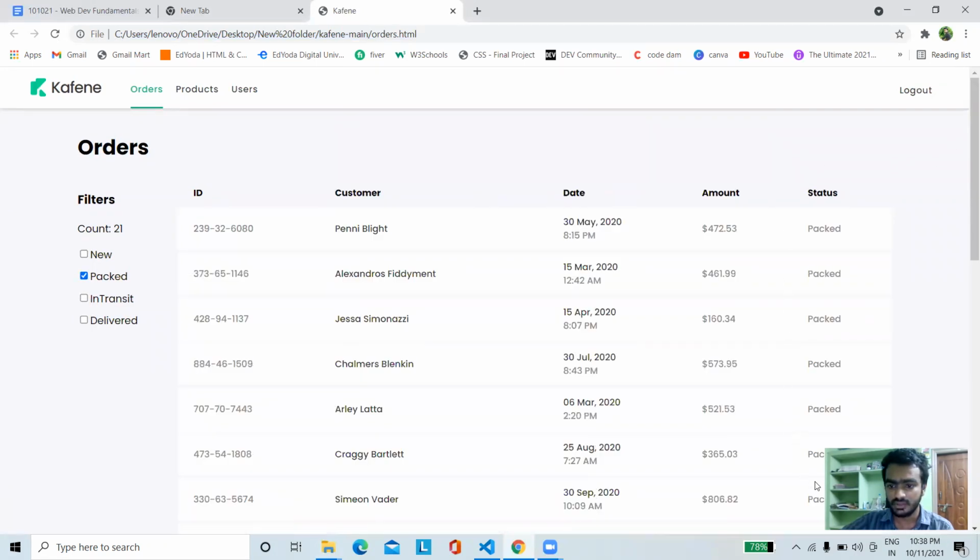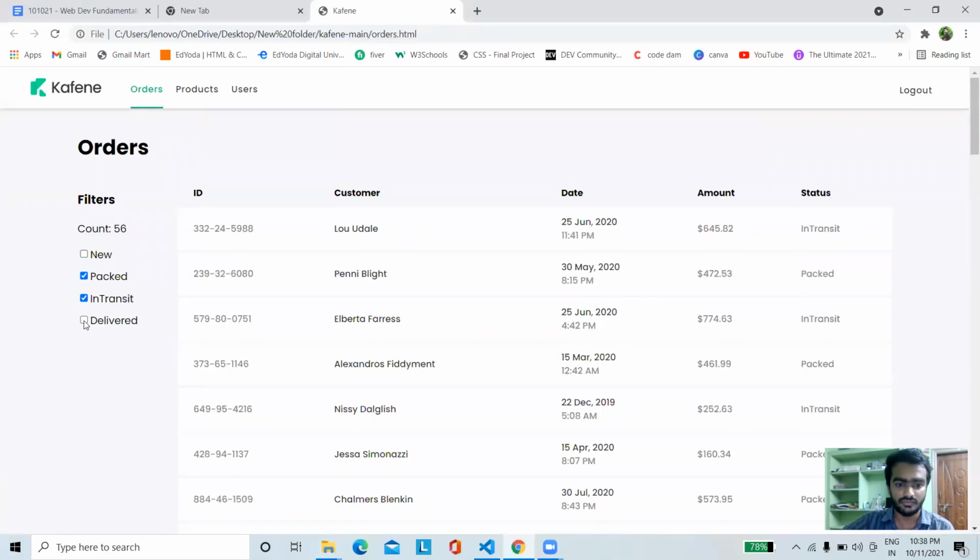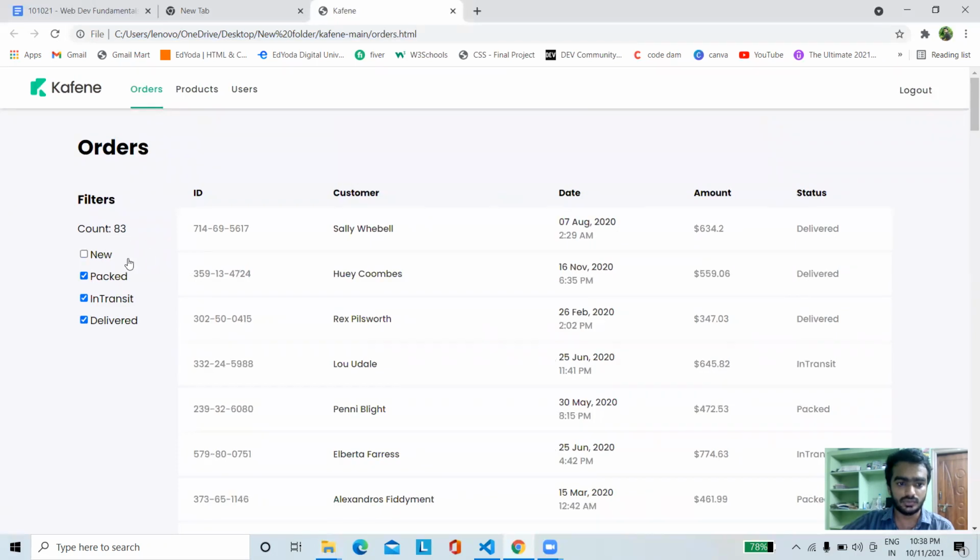After that, if I click on Packed, we can see the packed objects. The same way applies for all these. As we click on this, there is also content here that we can see.